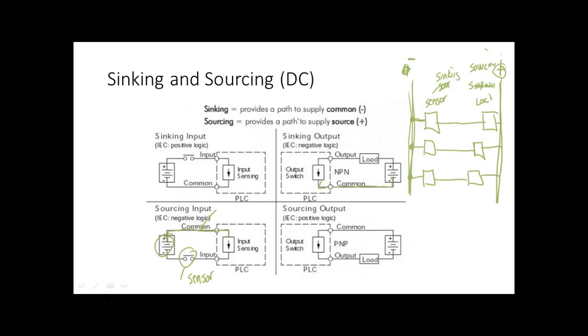So everybody okay on sinking and sourcing sensors? These are digital sensors. Notice in each one of these applications, they're talking about these things acting like a push button switch, and that's what they are. A digital sensor acts like a switch. So it either gives you a true or it gives you a false. What we're doing is changing what's a true and what's a false. So one of them gives you a positive for a true, the other one gives you a negative for a true. Everybody understand that? Yes or no?